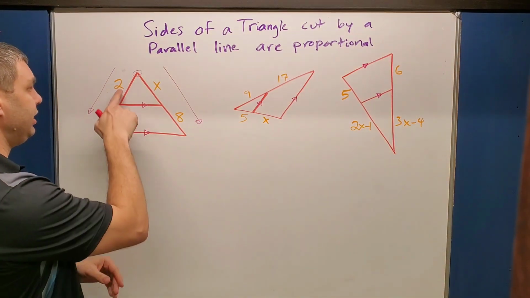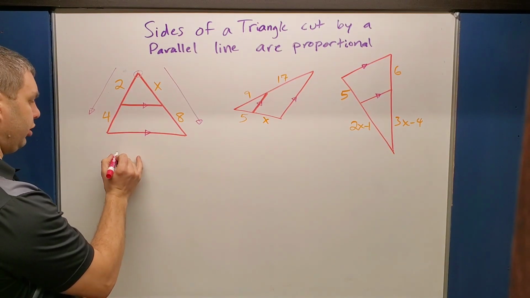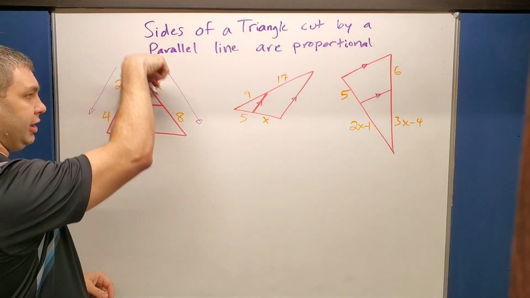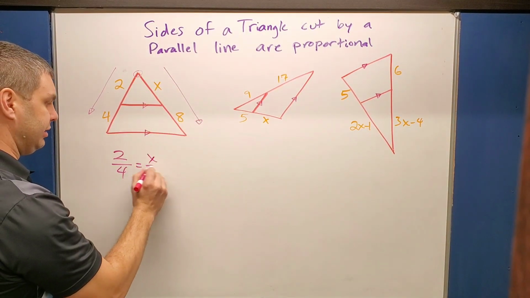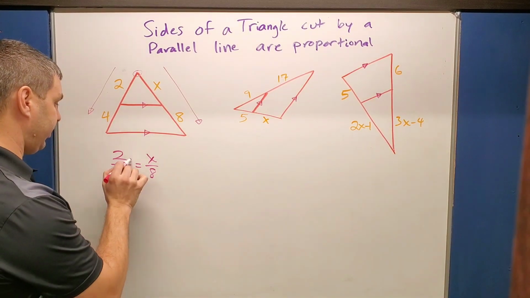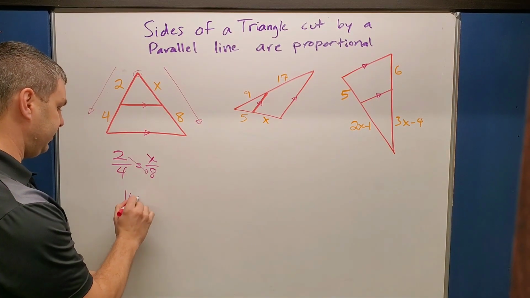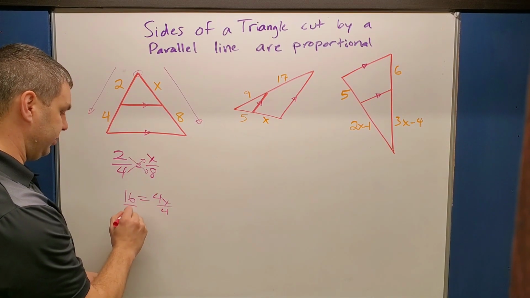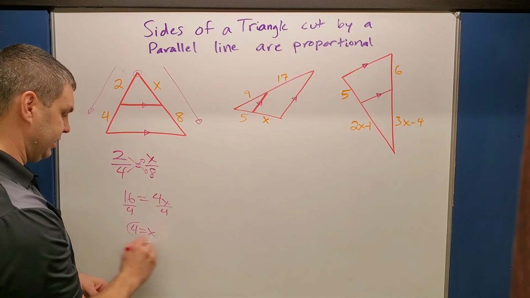which means I'm going to start at that corner and follow the information down to write my proportions. What I mean by that is this one's going to be 2 over 4 for that first fraction, and then equals this side, if I follow it down, x over 8, just like this. And then we should hopefully know how to solve proportions. If I go 2 times 8, that's 16, equals 4 times x is 4x, and with a little bit of division, we get that x equals 4.